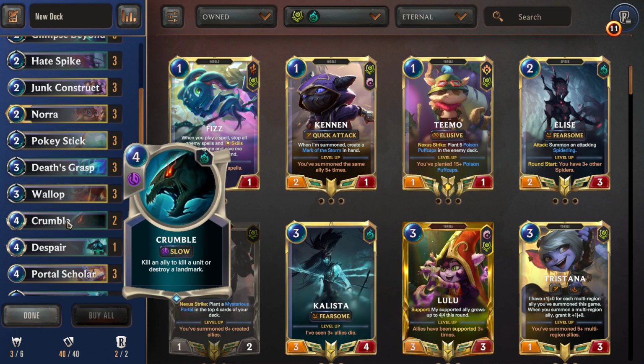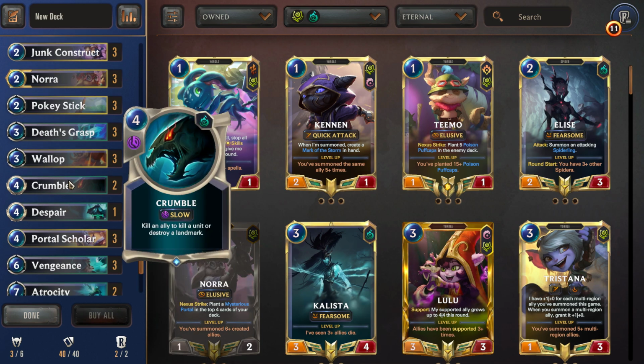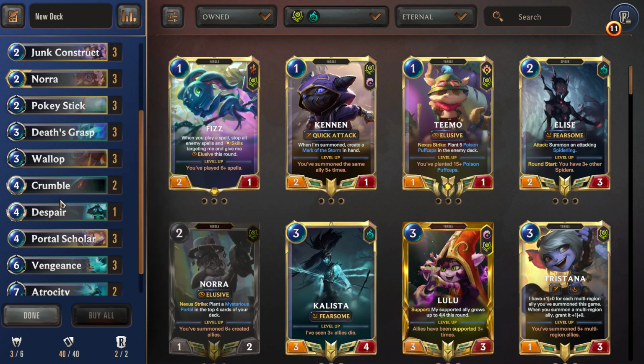Finally, on 4, we have 2 Crumbles. I didn't like the 3 Crumbles, but 2 Crumbles and 1 Despair. Despair acting like a crumble where you don't have to sacrifice your units. Instead, you're just sacrificing your HP. And I was pretty happy to have 1 copy of Despair. Because again, even if it deals 10 damage to me, it's very likely that the opponent hasn't hit me at all. So I'm willing to use 1 copy of Despair. Crumble, again, no brainer there.